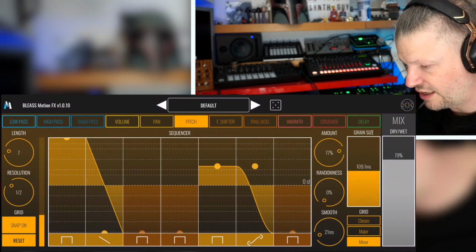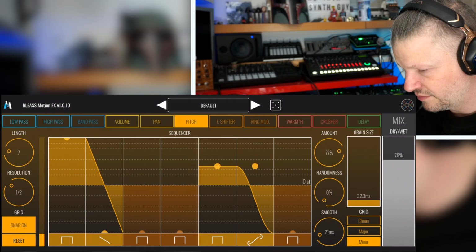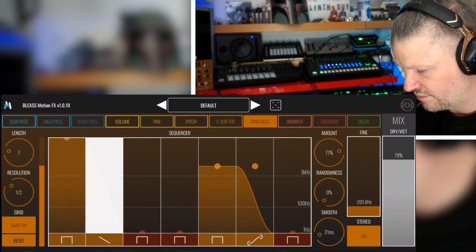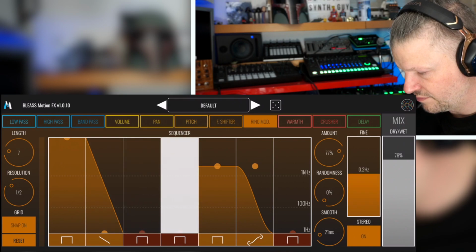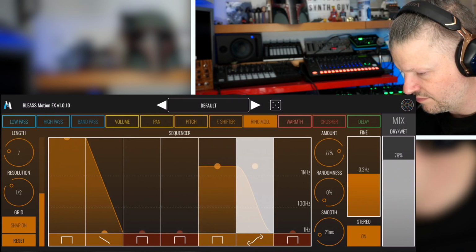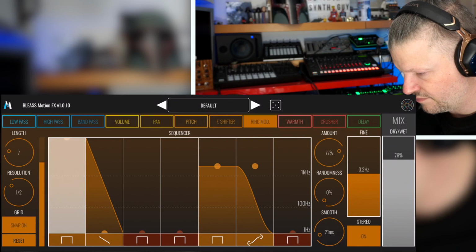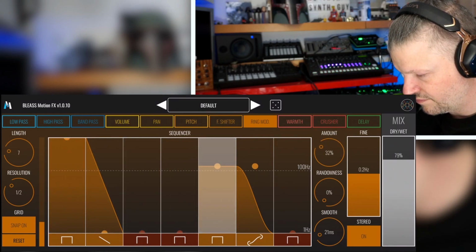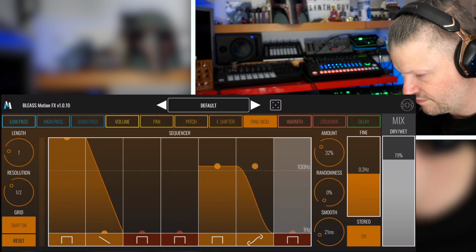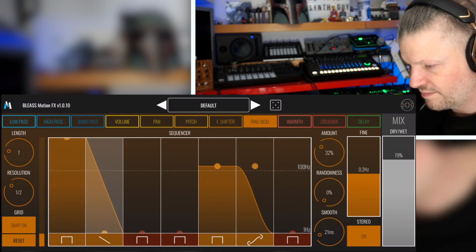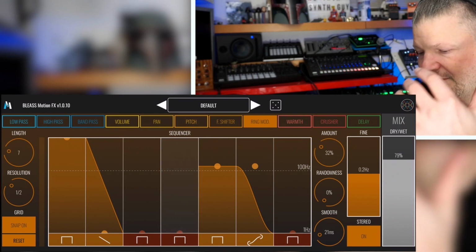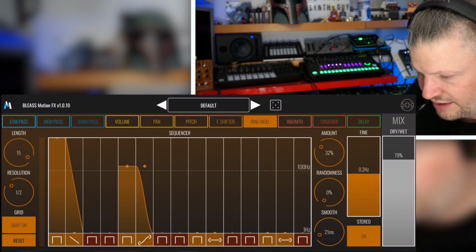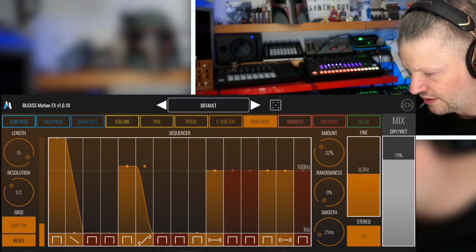Look at the grain size of the pitch shifting. So by using it with this time reference here, you have this kind of evolution of a rhythm.